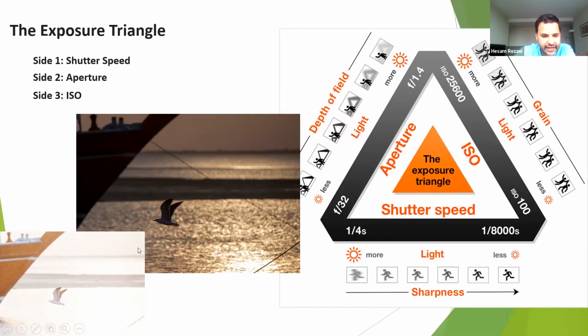There is a shadow in the other one, and also the sea is completely bright. So what happened here is that the adjustment and just controlling the light are different. Aperture, ISO, and shutter speed have different effects on controlling the light, and we will go through them one by one.